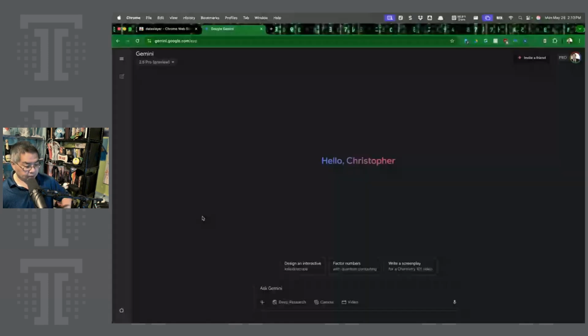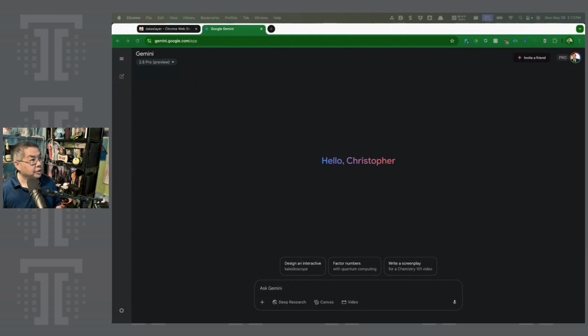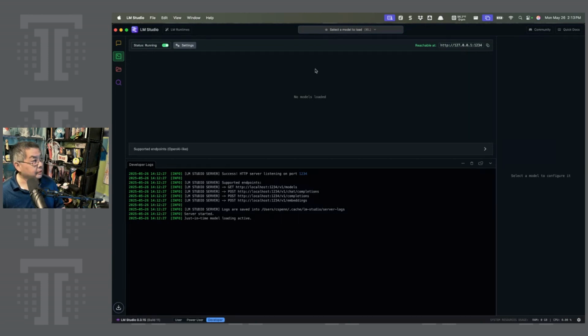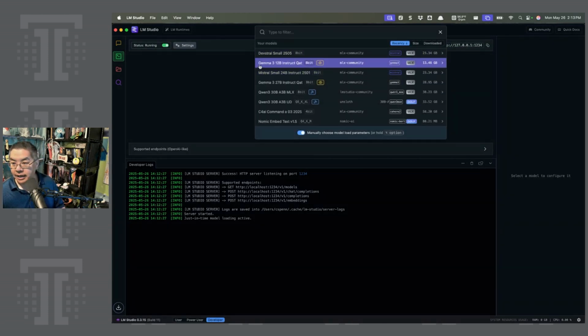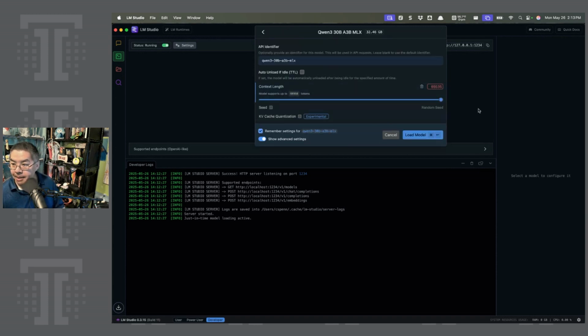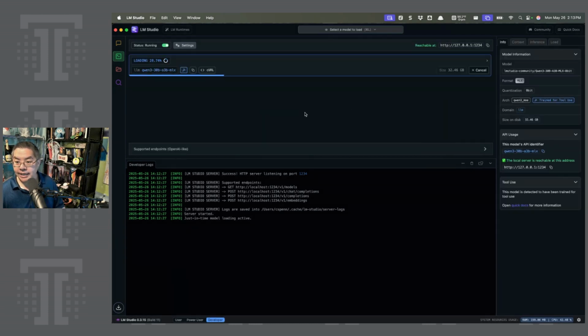You will need a big model, such as, I'm going to use Gemini 2.5. I'm going to go ahead and bring up my shared screen here. Let me share my main screen. So we have Gemini 2.5 Pro, which is the big thinking model from Google. That's going to be our big one. And then our small model we're going to use, I'm going to open up LM Studio, which is local AI. And I'm going to select, I have downloaded the Qwen 3 30B-A3B 8-bit MLX. I'm going to crank the context window as large as it will let me go. And we're going to go ahead and get that started. So these are the two models that we're going to need.